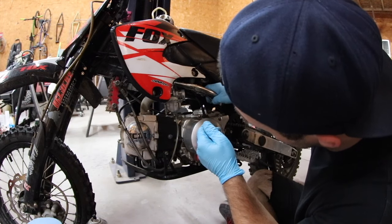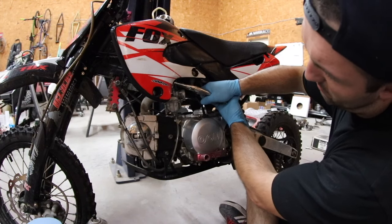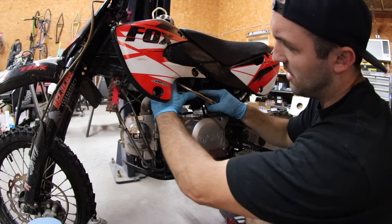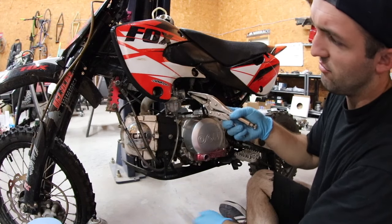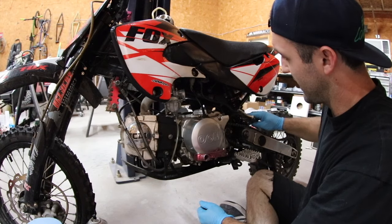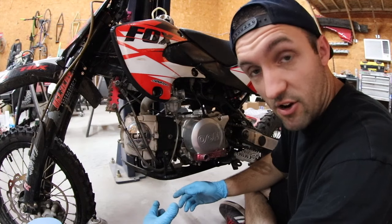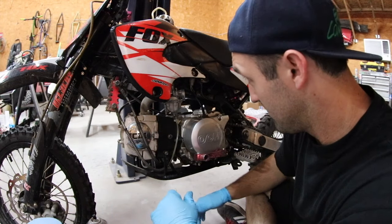But I take them and I just go on the tip of this like that, squeeze till it pinches. Don't go crazy because you don't want to kill the line. And then just pop it off the top of the carburetor. That way you only lose a little bit of fuel and it makes a minimal mess. We don't really care about the gas coming out of it as far as cost, but it just sucks to get a brand new working area and have it covered in gasoline from the get-go.